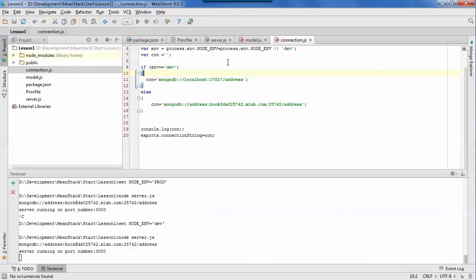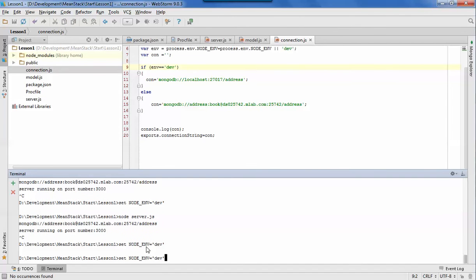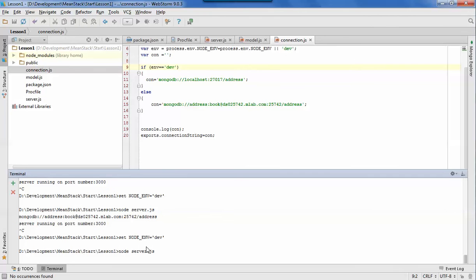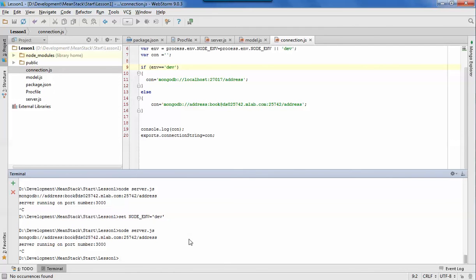Here we also put it as well. Okay, we will do these changes later. Check why it's not working.